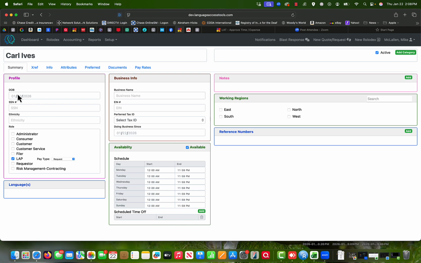I like to have this kind of information in here, of course, for individuals who you 1099. You need various tax IDs. And then when you set up your regions, you'll also attribute various people to those regions so that you're not sending people 200 or 300 miles out.